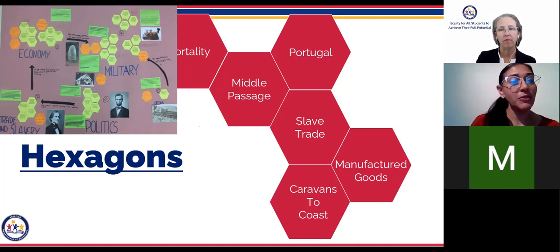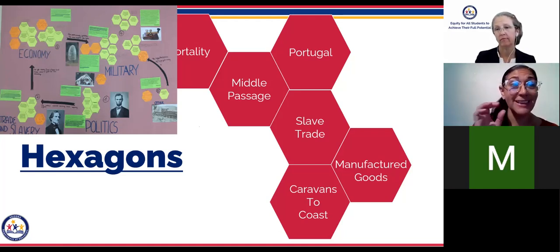And then eventually what this can turn into is a writing. This is going to provide the structure for your writing, and you can see how this could start to become topic sentences and details. So just think of maybe how we could alter that down for your littles. And I believe you have this linked, Linda, to go right to the hexagons creator. So if you want to click there and just show them quickly what it looks like, this is one way of making it for your students.